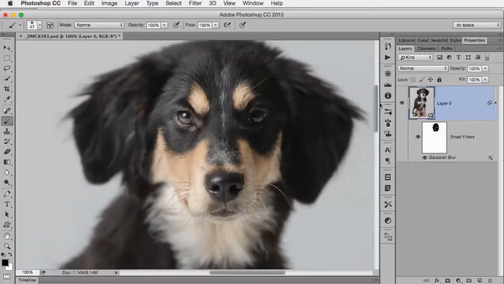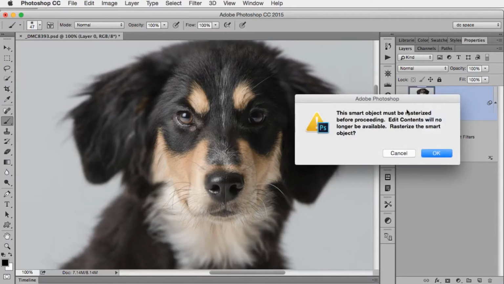However, there's a small price to pay, and it's not a big one, and we've already talked about it with retouching. When I go to do something directly on this smart object, I get what looks like the no smoking symbol, where you can't do it, and if I try to do something, it says the smart object must be rasterized before proceeding. Well, the problem with rasterizing is that it's a very permanent thing. It takes away the smartness and the fact that I can edit the filter, and means it just goes back to being pixels again. So I don't want to lose that ability, so I would hit cancel.